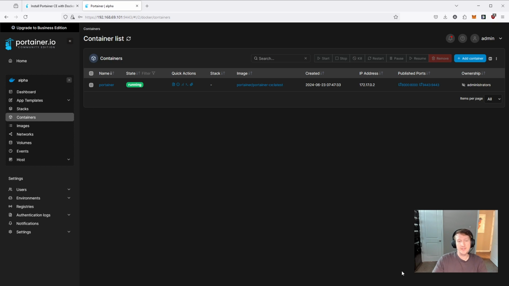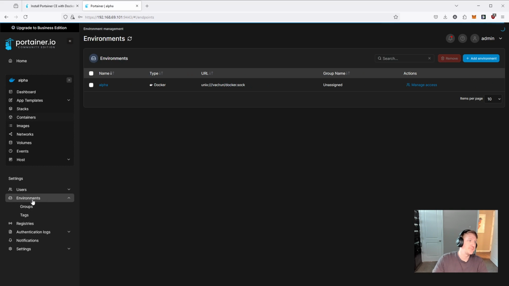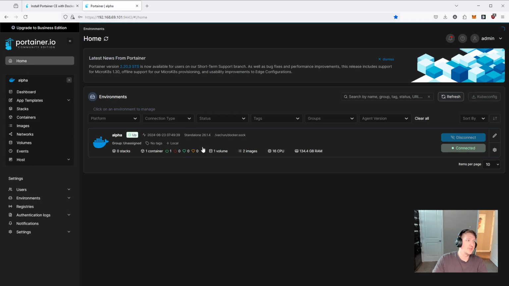And what's cool is you can then go in and add other servers as agents. So instead of reinstalling Portainer on, let's say you have 3 or 4 servers, you can just install a Portainer agent on those servers and they will show up here under environments. If we go to Home, you'll be able to see all of your different servers here. So in the next video, I'll go over how to add another server as a Portainer agent.